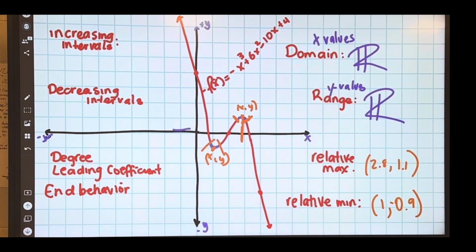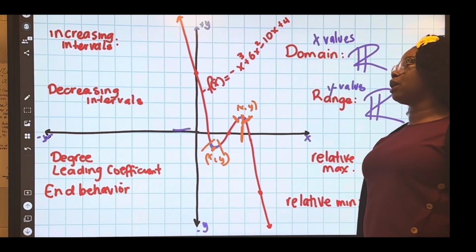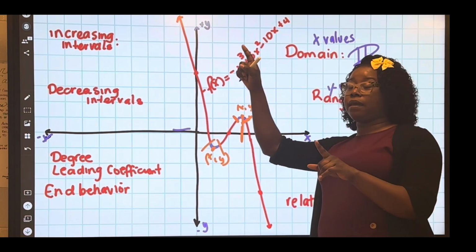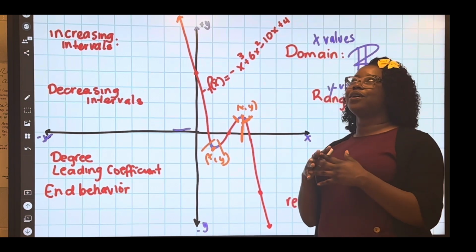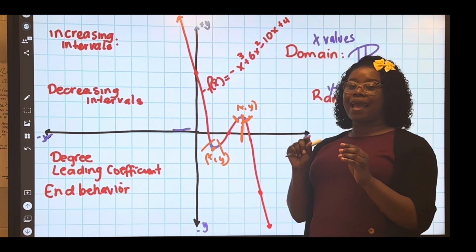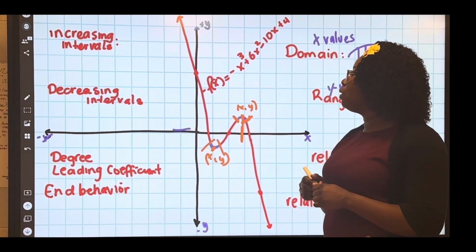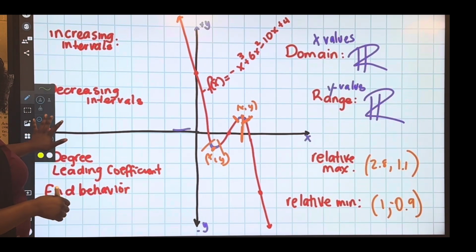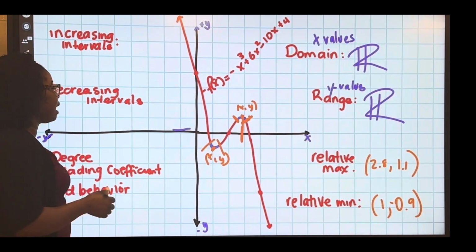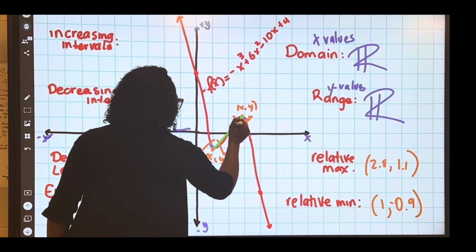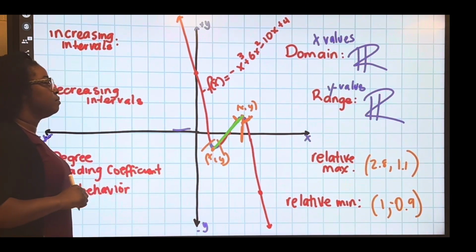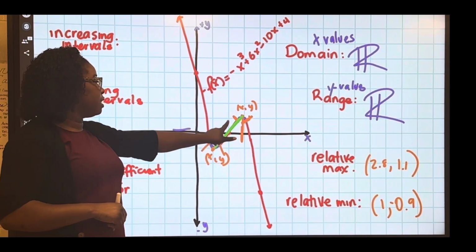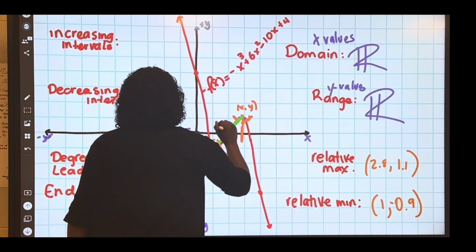All right. So when it comes down to your increasing and decreasing intervals, you can always think about climbing a hill. You're moving from point A to point B, but we only focus on the x values of that movement. So you look at your graph and you see if the graph is going upwards or if it's going down. Then you can always tell when something's going up or down. So like this function here, this line here is going this direction. And how do I know? Because the function is leaving from that direction, it's going that way. So right here, this one is increasing. So I'm going to put my green as my increasing interval.